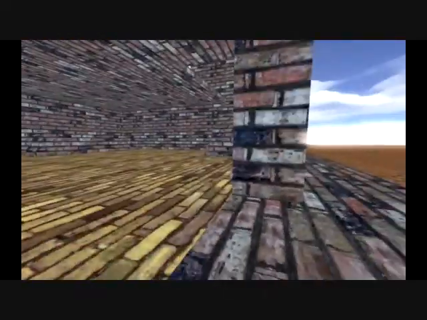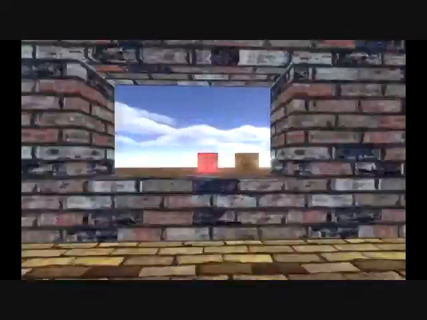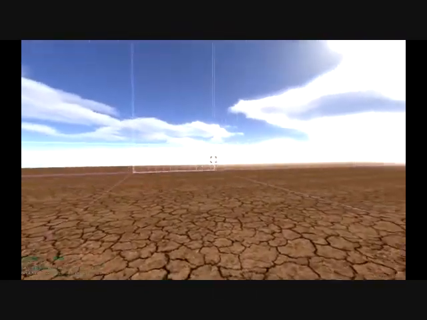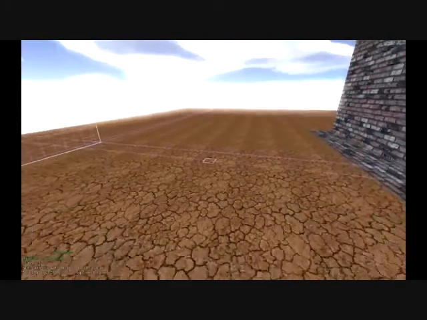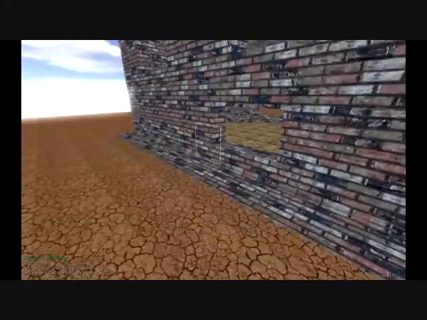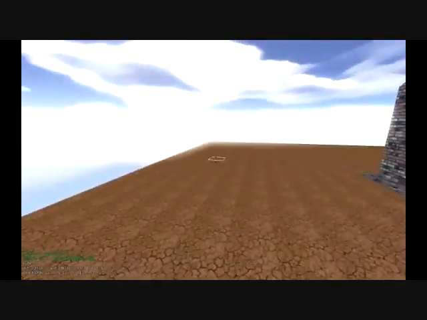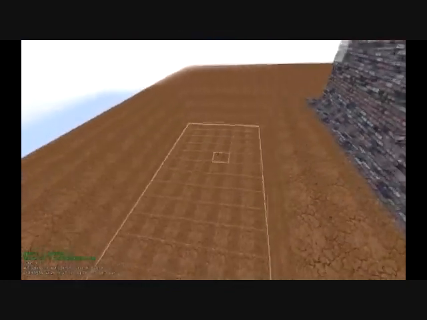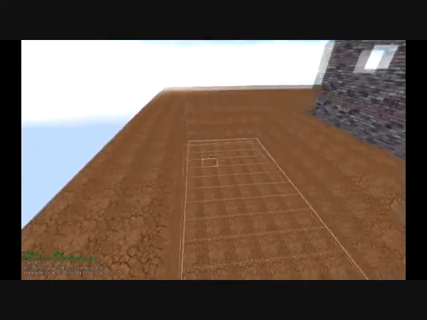So let me go ahead and make a pool right now in the backyard. Let's make a nice little pool, bring up the real estate value of this particular house. So I'm going to make my grid size a little bit bigger, and I'm going to put the pool over here. I'm going to push it down so I can do the depth of the pool. So that's pretty deep. I like that.